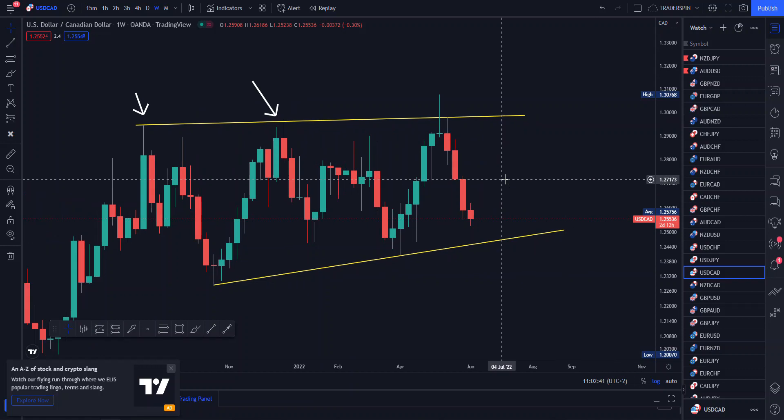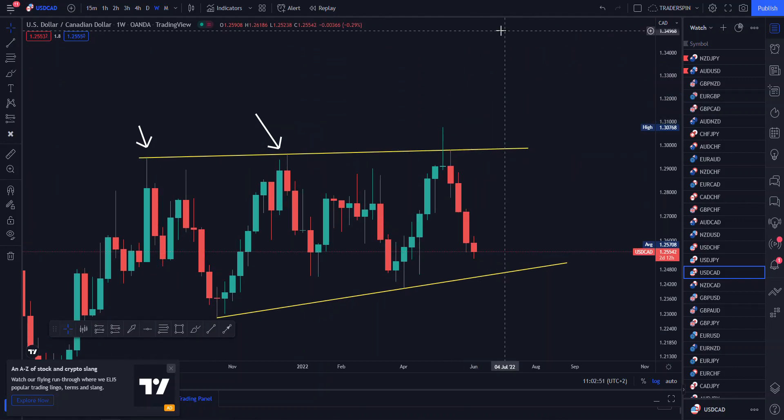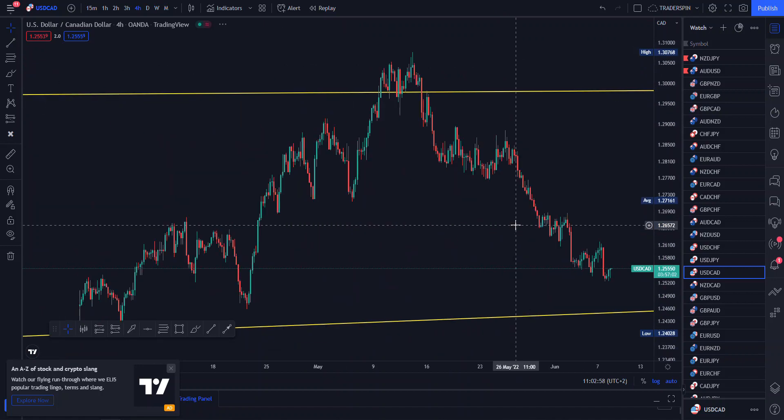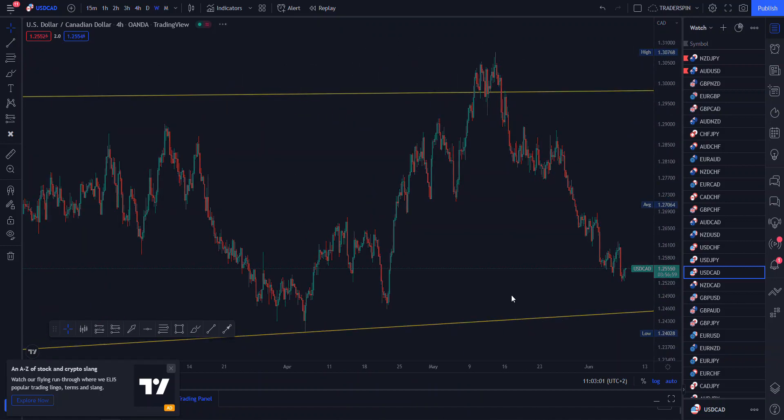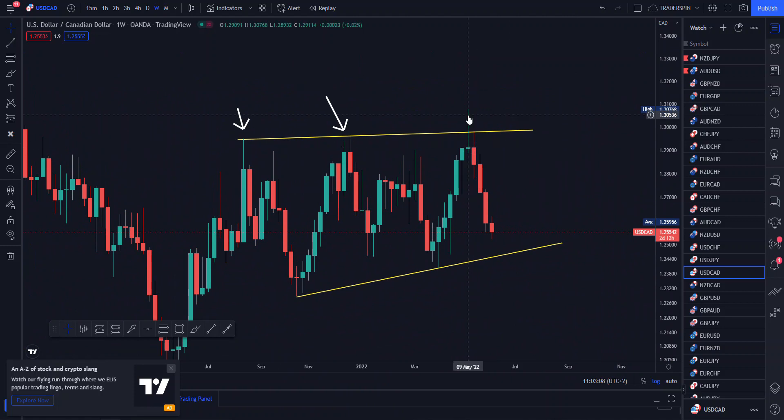So coming back to what we are actually looking for: on the smaller time frames you get your M or W, and then when you go to your bigger time frame you look for your candlestick pattern — a kangaroo stick pattern. You can see here on the smaller time frames we had our double top, but when we moved to the weekly time frame we got our doji. You would have entered after that candlestick pattern closed. This can also happen on the 15-minute time frame with entry confirmation on the 4-hour time frame.